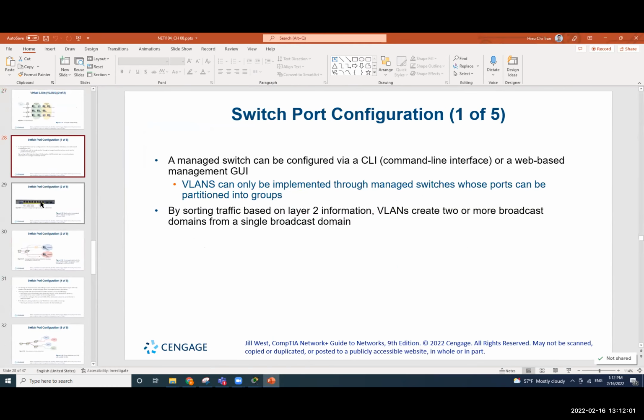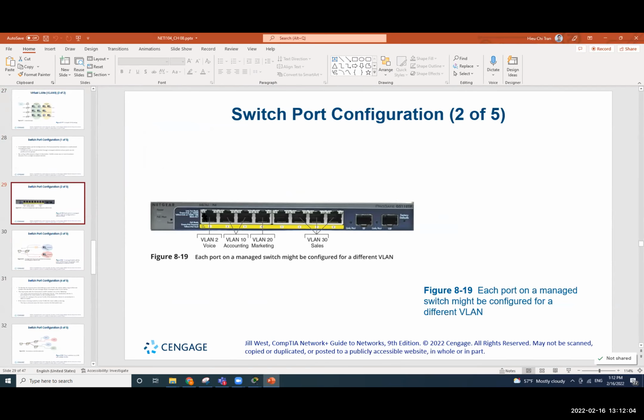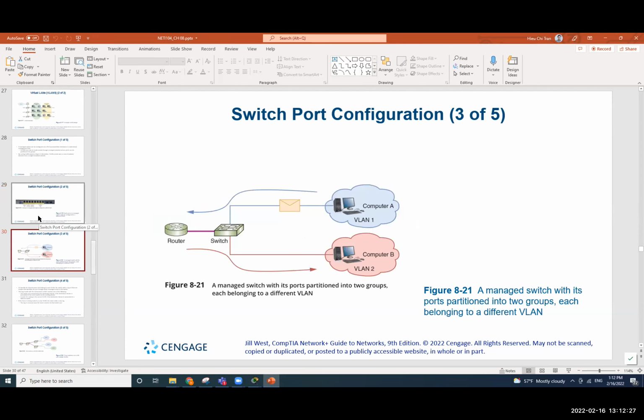Okay, so for the switch port configuration, you see, you can be flexible, right? You can create the VLAN and you assign the port to the specific VLAN. And of course, you can be flexible here. One time it can be VLAN 10, and another time VLAN 20. Totally flexible, right? And the ports don't have to be next to each other. Even if it's port 30 and another port 30, it doesn't matter. Okay, all right. So remember that by working with VLANs, you can enhance security, right? And remember that for inter-VLAN communication, you have to involve the router.